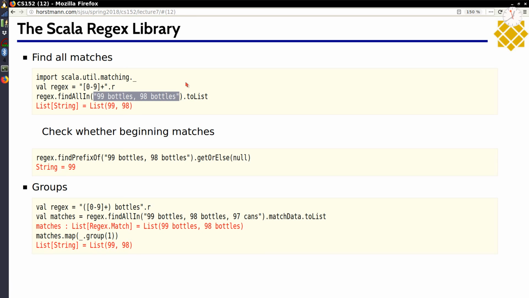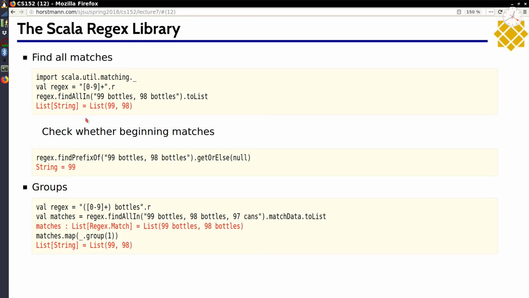The easiest way to get the list of actual matches is to call toList on that, and then you get a list of matches. So here my regular expression is sequences of digits, Latin digits, I guess Arabic digits, and then I get the matches from here, and nothing else. So that's what findAllIn does.